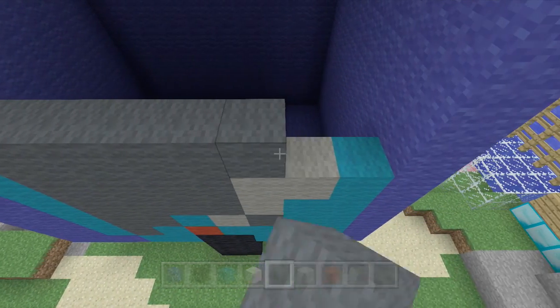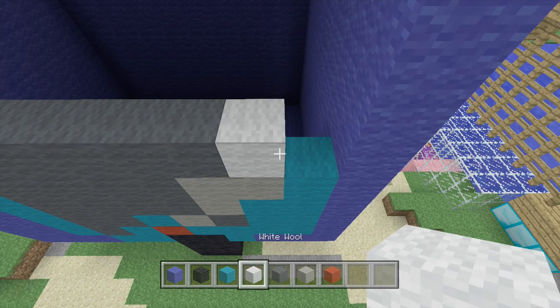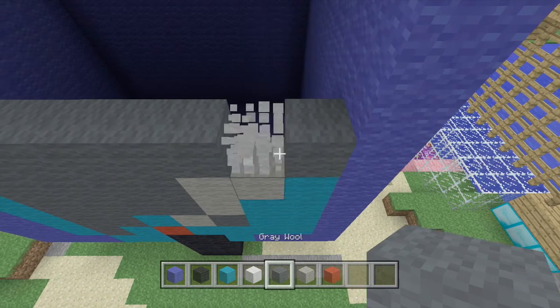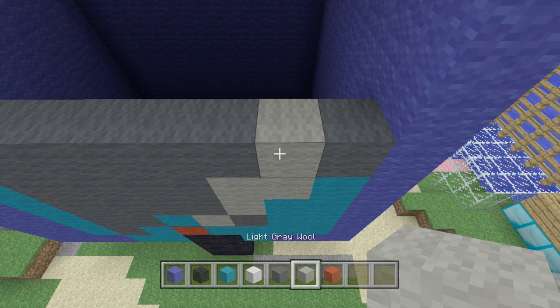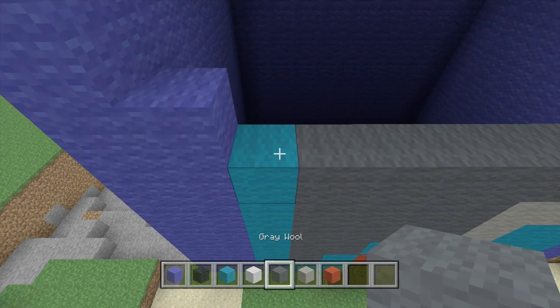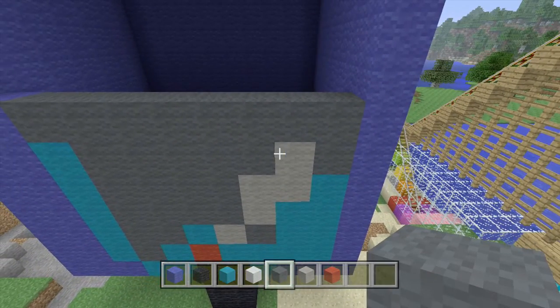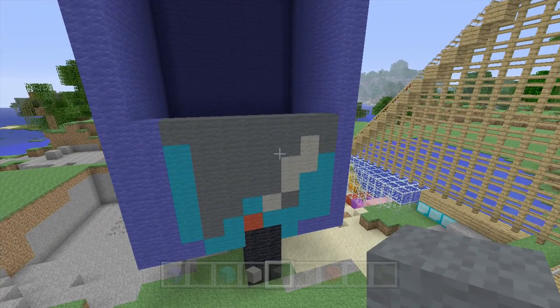1, 2, 3, 4, 5. 1 light gray on top of that, and 1 regular gray. Okay. Oh, what did I put? White? Goodness. Light gray there. And the next row is easy because it's all gray going all the way across. I think. Let's just double check that. Yep, there we go. All right, so that's almost half his face done.